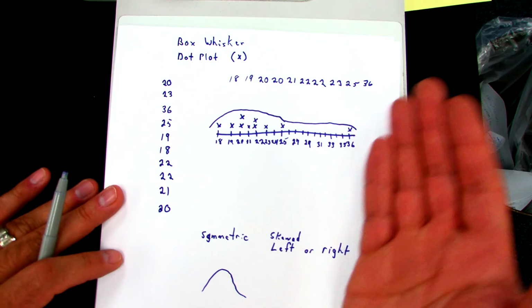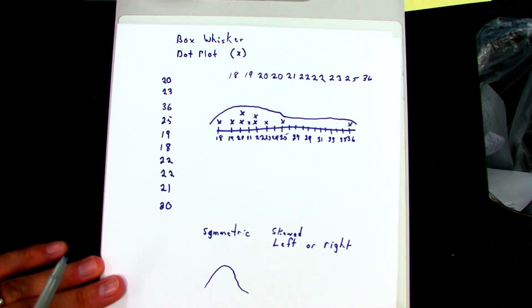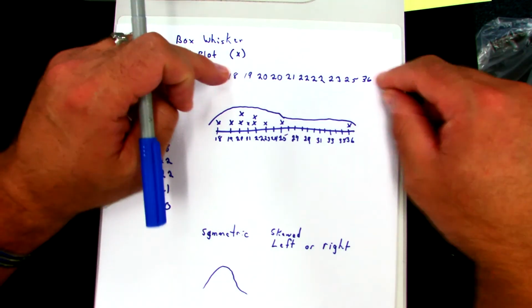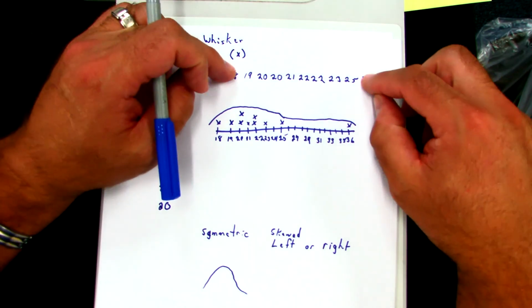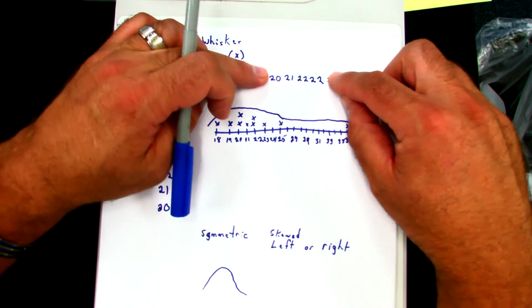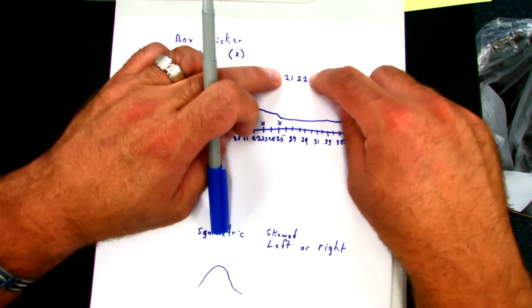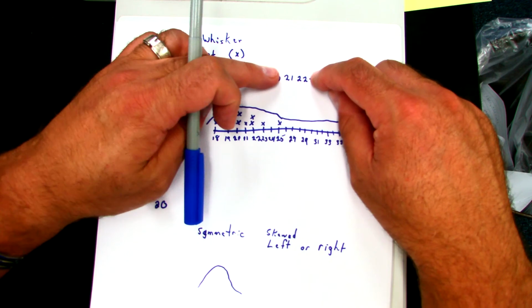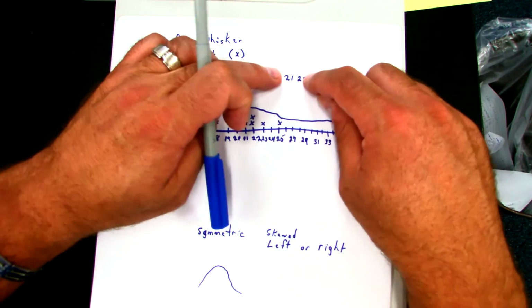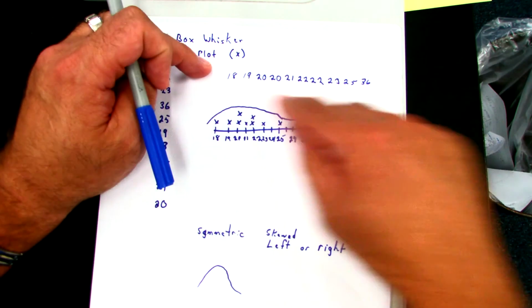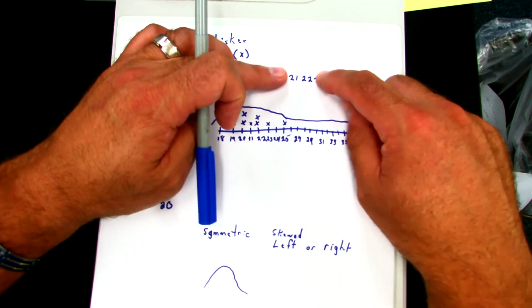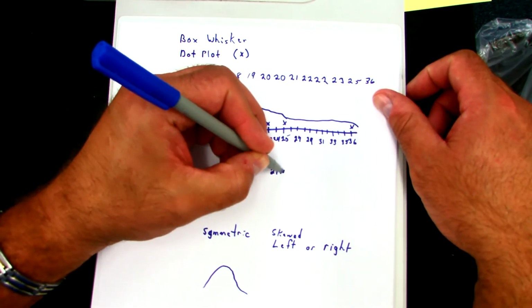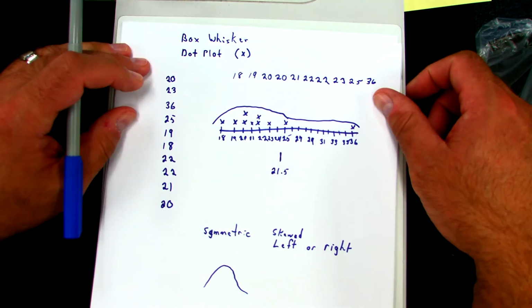All right, so far nothing too difficult. Been able to do the dot plot. Well, let's do a box and whisker. Well, box and whisker has me find the median. So I take the same information I have and I go ahead and count. 1, 2, 3, 4, and I have 2 that are in the median, 21 and 22. So I'm supposed to add those two together and divide by 2. So whenever you have data that's in the middle and there's a tie, that's whenever it's evens, because there's 10 numbers, you always add and divide by 2. So this one would be 21 and a half. So 21 and a half is the first line of my box and whisker.